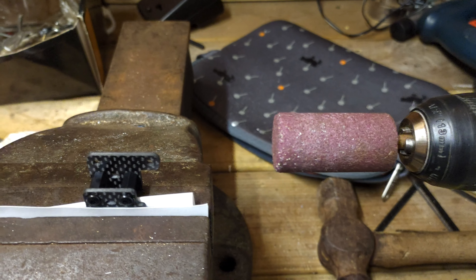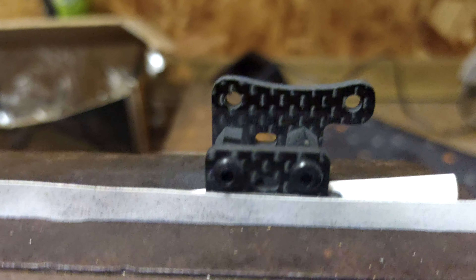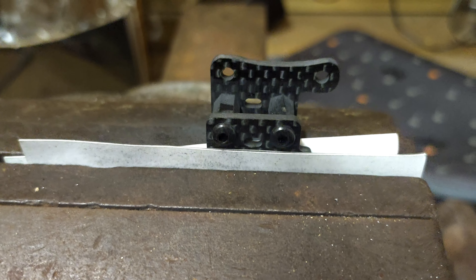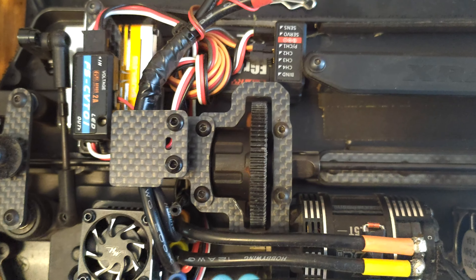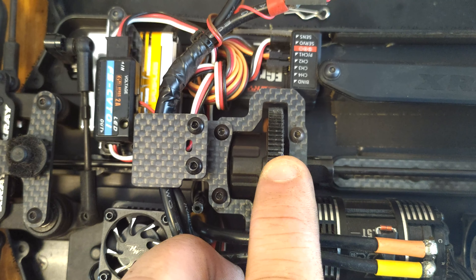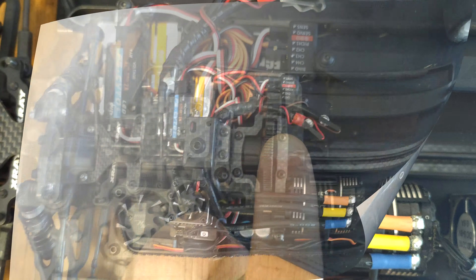And your carbon fiber mount as it is won't work. So here we are again, back in the garage sorting out yet another company's mistakes. What we need to do is take a tiny amount of material away from that to allow it to miss the center diff. We're going to carefully grind it away with a grinding stone. Back in a minute.